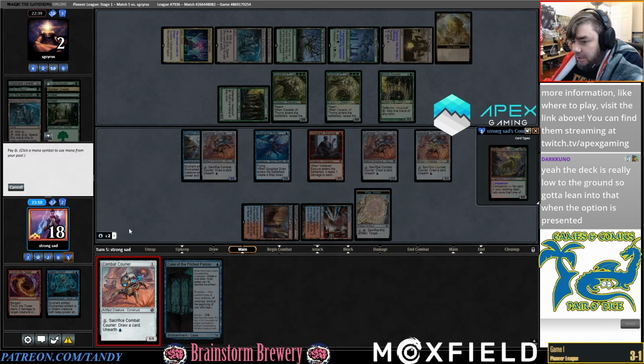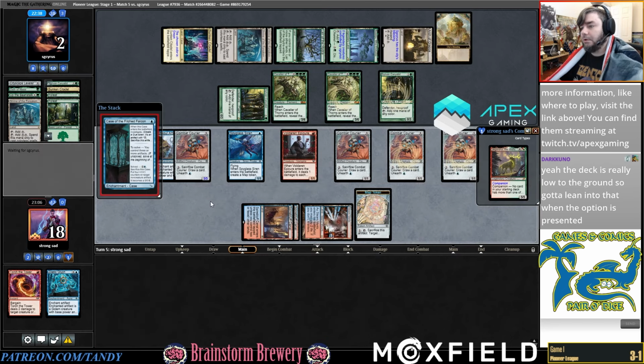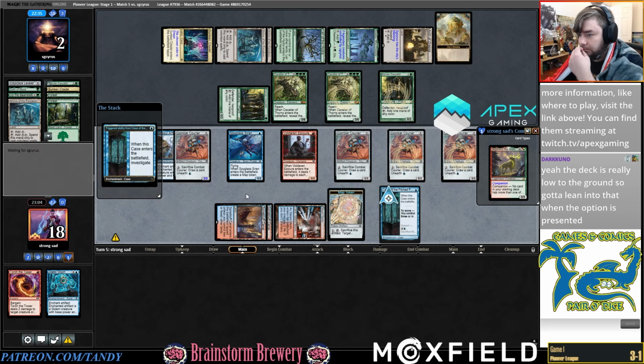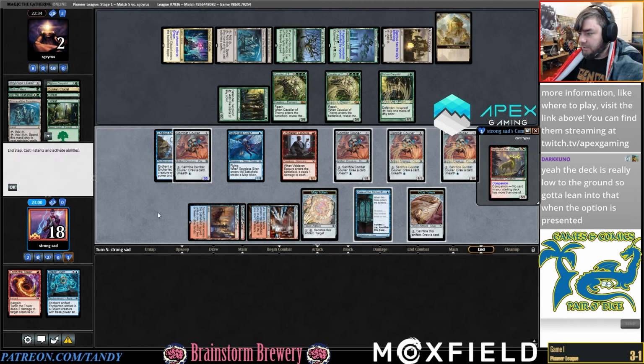We're probably going to lose to like Ulamog, and we're just going to have to try to draw into Shrapnel Blast to kill them. I don't think getting in 1 damage here is enough, so we're just going to say go.